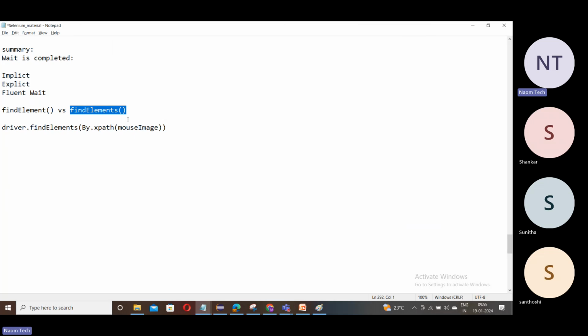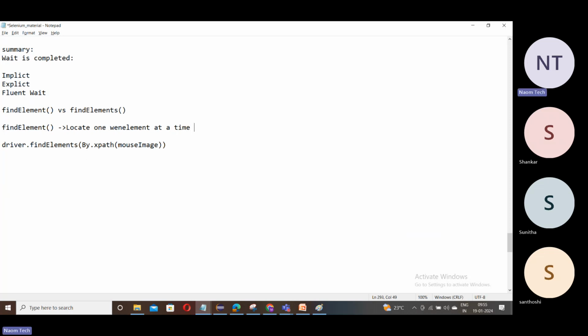Let's again continue to the topic. Now, find element, what it does. I hope this should be very clear for you, friends. Find element is used to locate one web element at a time, right?